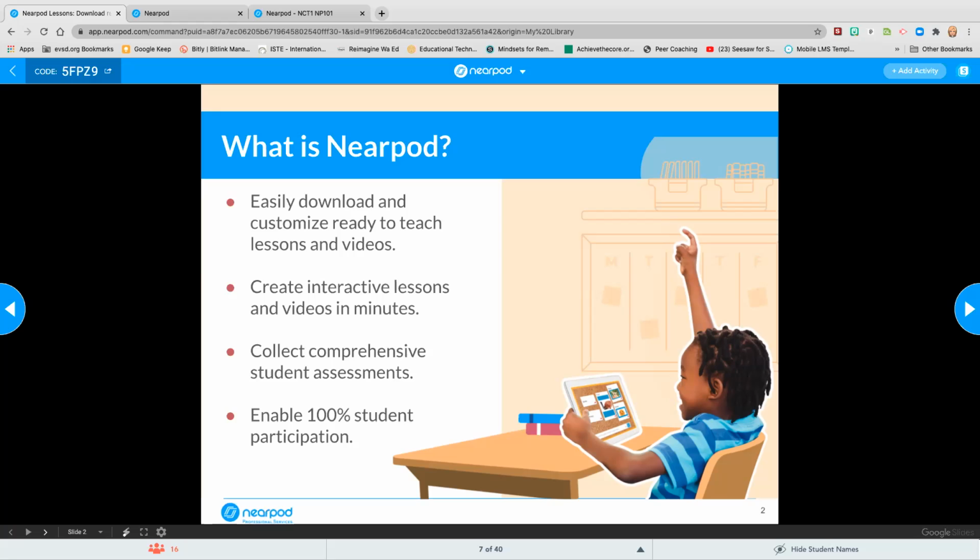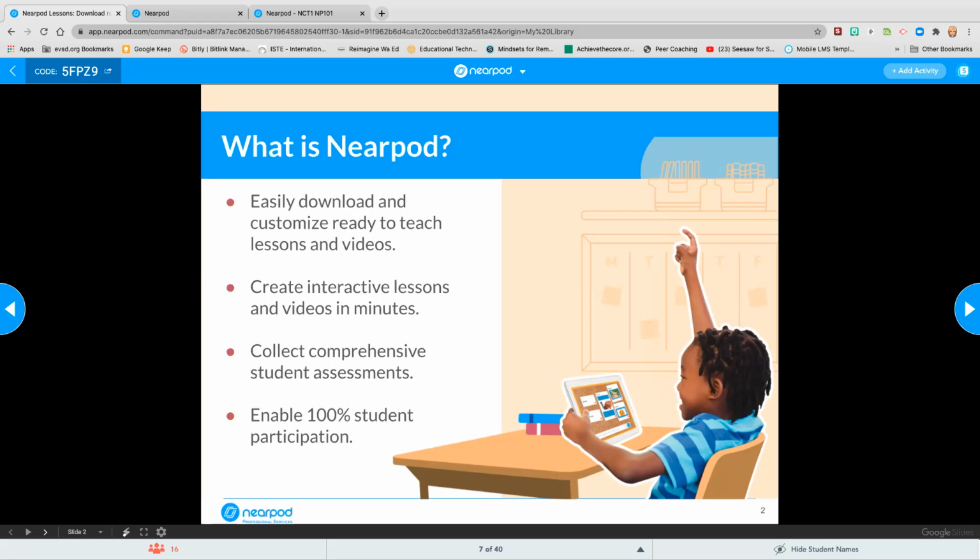And then you can add interactive activities with it as well. Each of the interactive activities in Nearpod also serves as a formative assessment, which means you're collecting comprehensive student assessments on an ongoing basis. As opposed to just doing a quiz at the end of the week or the end of the chapter or the end of the unit, you're actually able to see how the student is progressing throughout the lesson, because we can see that data in front of us at all times. And then hopefully this is going to help us alleviate some of those learning gaps.